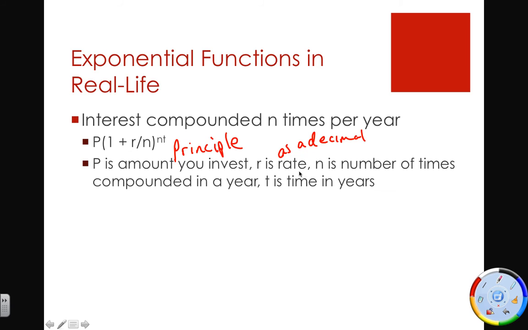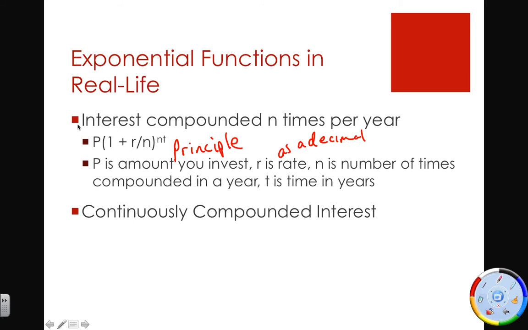However, we have a different formula as well, and this is where you have to distinguish between the two. So notice the difference between these two things. Interest compounded n times per year means once a month or once a week or once a day, whereas continuously compounded means it's always compounding. And when it's always compounding, we don't know what n is, because n would be infinity, and that doesn't really make any sense.